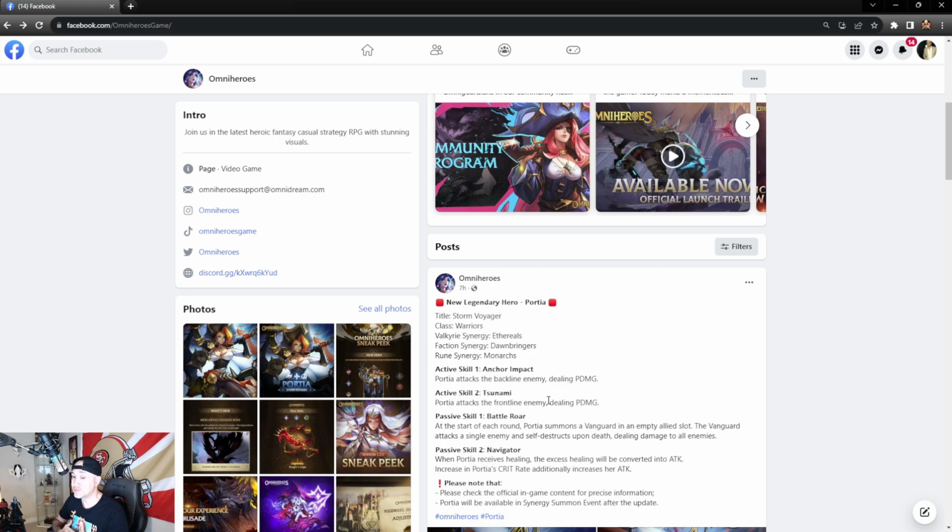Okay, so her passive skill, Battle Roar, at the start of each round. This is the part that kind of reminds me of Janna. Portia summons a Vanguard in an empty allied slot. The Vanguard does a single enemy attack and then self-destructs upon death, dealing damage to all enemies. So very similar to what Janna does, where when there's an empty slot, she brings in a prisoner. The prisoner does an attack, and then AoE blows up and pretty much hits all the opponents. So very, very similar in that regard.